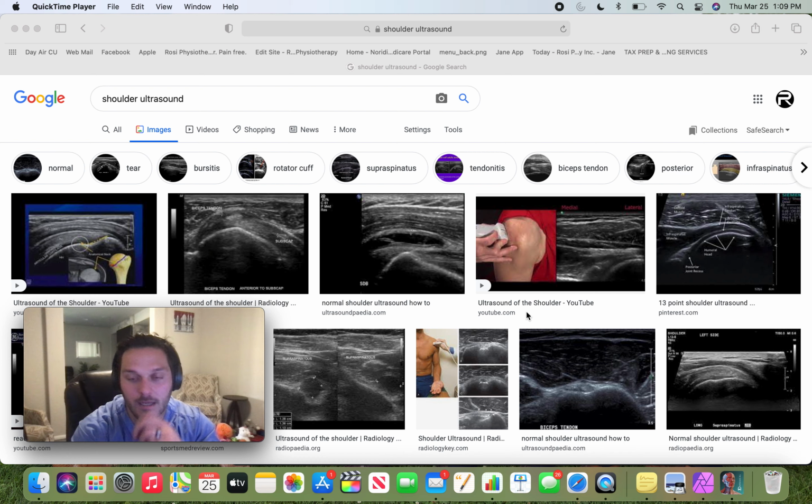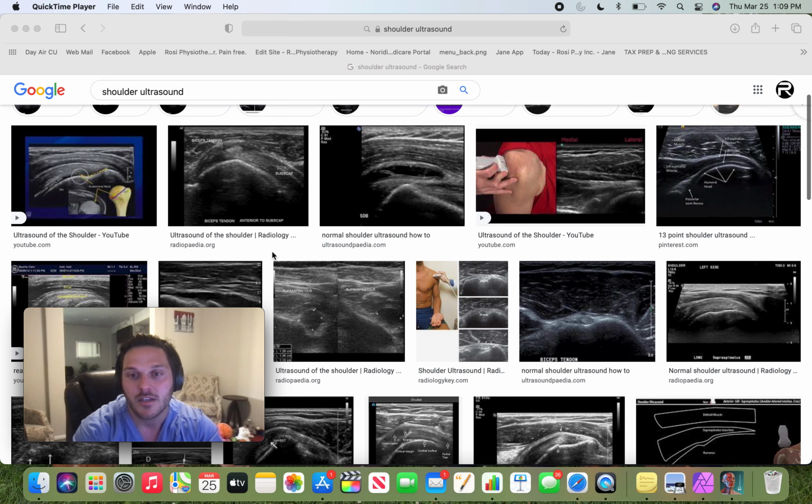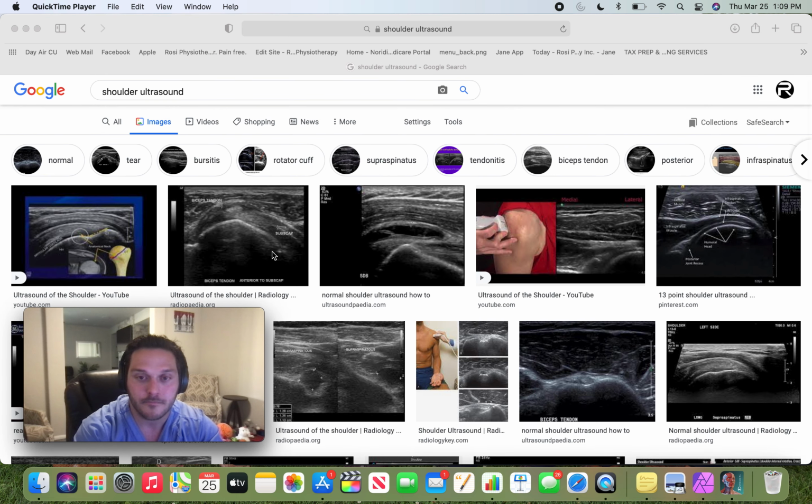But one of the images that comes up, all of these are shoulder images. Again, I just typed into Google, shoulder ultrasound, and pulled the images. These are the first images that show up. So a patient comes in, and one of the most common scans you'll do in a shoulder exam, you have complete exams and incomplete exams.